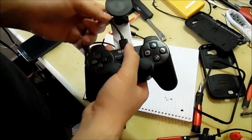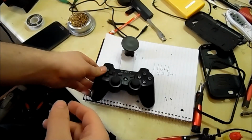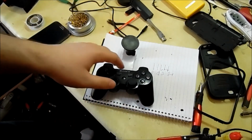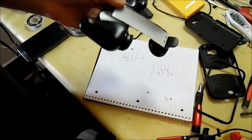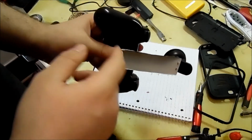But here's the PlayStation 3 controller. I modified it a little bit. I took out the battery inside of it so my phone doesn't charge the battery. That's why I took the battery out, and I put this on it. This is only temporary because my previous mount, like I said, was eaten by my dog, and there are actually chew marks right on the side, I don't think you can see.